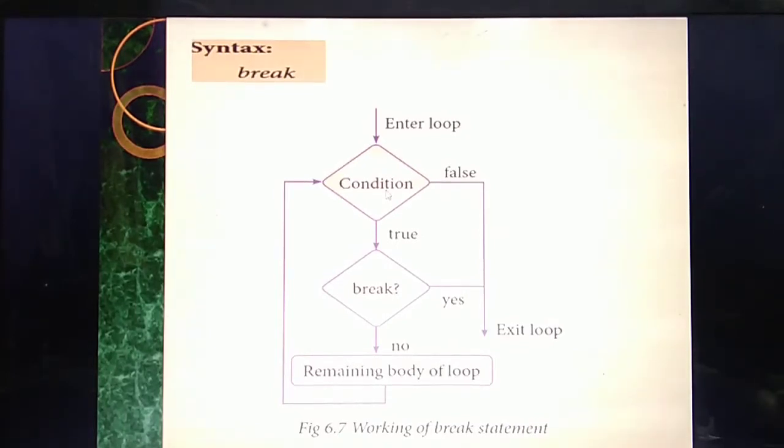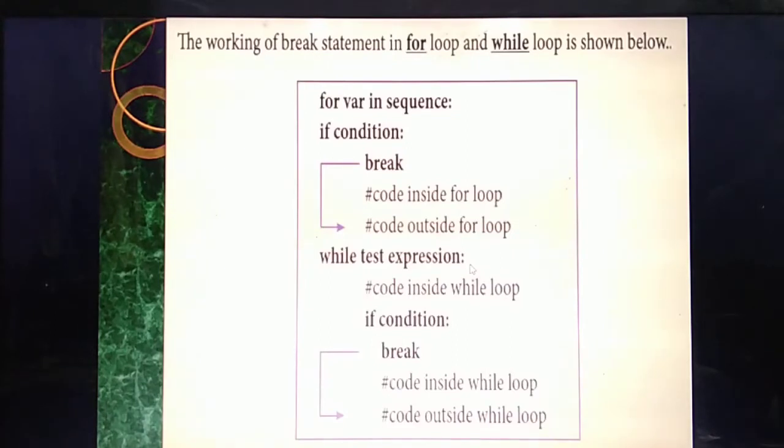If the condition is true, automatically it will come inside the loop. Inside that, you are giving the break keyword. As I already said, once you execute the program, when the compiler or interpreter finds the keyword break, it will automatically stop at that position or come outside of the loop. If you give the break statement, it will automatically come outside or exit the loop. If the break keyword is not given, the loop will continue again. Understood, students?